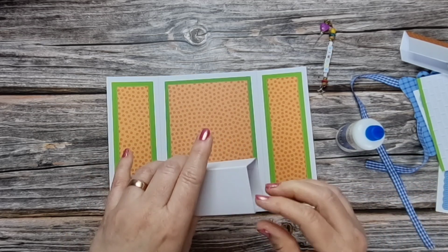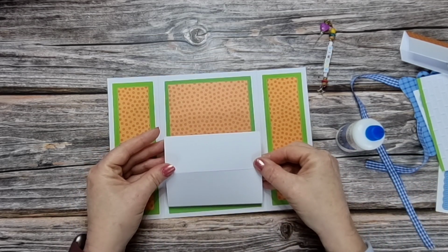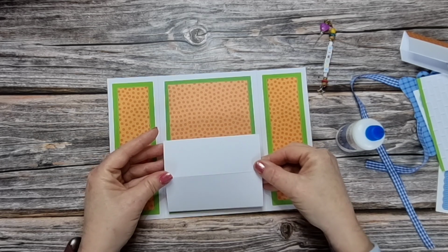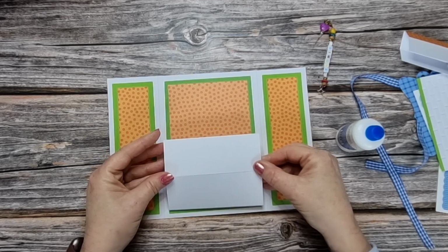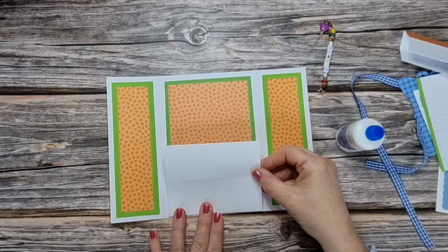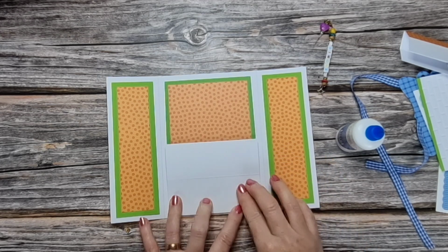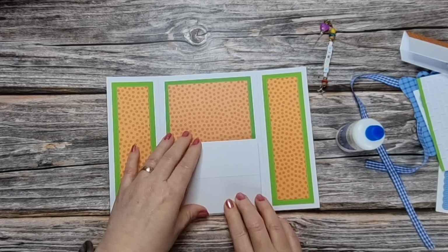Now I'm going to turn that back around and stick this down. I want it centered in my panel. It should be the same width as our green panel below it. I'm going to bring it down to just above the bottom of the card and in line with my green panel, and I'm going to stick that down.